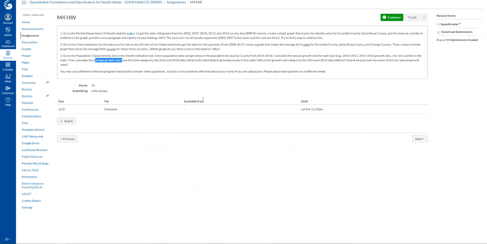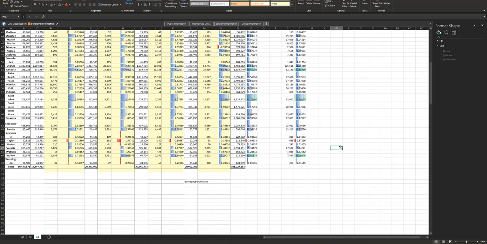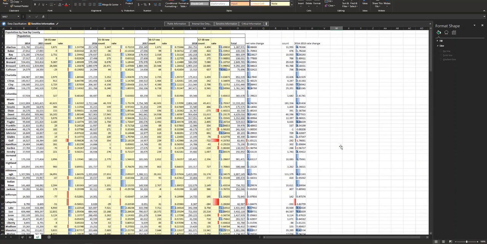Is this what he was asking for? Why is the growth rate different? Because we're jumping from A to D, right? So this is year A, B, C, and D, the differences.